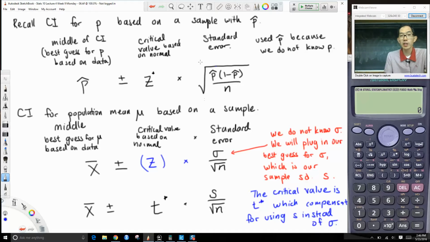When we were doing chapter 8, I said you can use p hat instead of p, and the math works out, and we're okay. In this case, when you use S instead of sigma, it messes things up a tiny bit. And so you can no longer use 1.96 and 1.645. You can't use those z star values anymore. You have to adjust it a little bit. There's a little bit of a fudge factor that gets mixed in here, and that will all show up in our t-distribution reference table. So on Wednesday, I'll pass out the t-distribution, and it'll have values to plug in here.